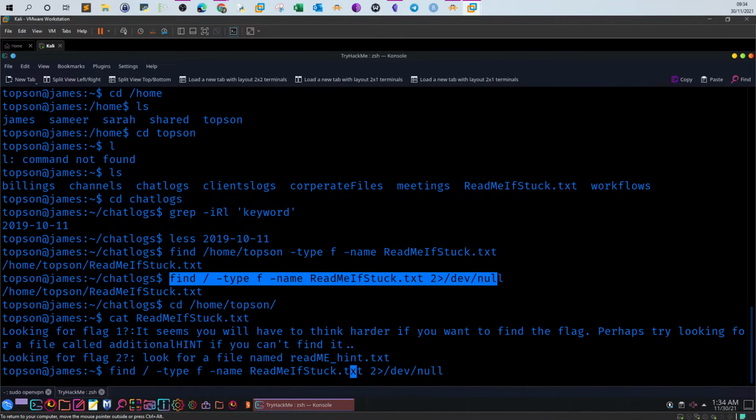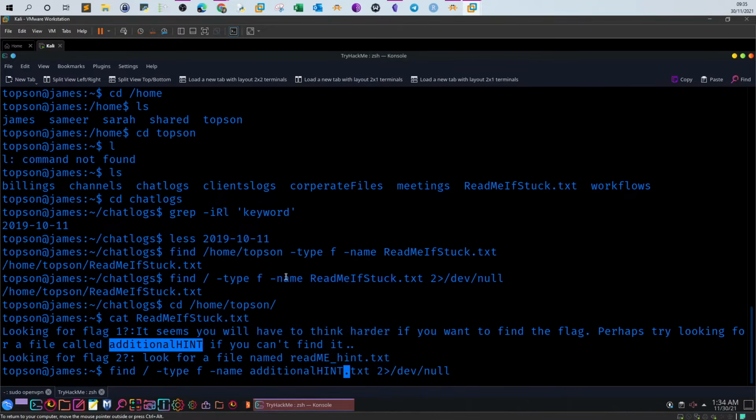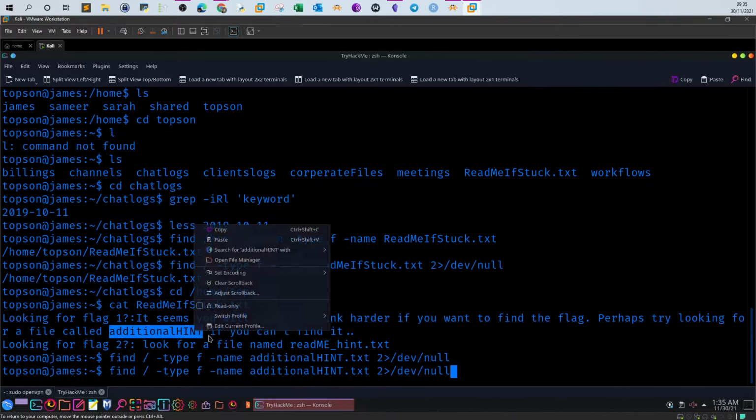And here we change only the name. So the name is additional hint. Okay, it is not here. Let's read through that. It's called additional hint with no txt, I guess.